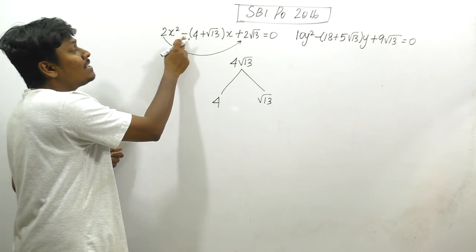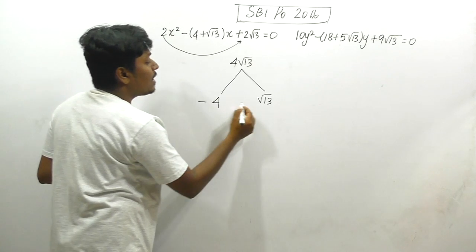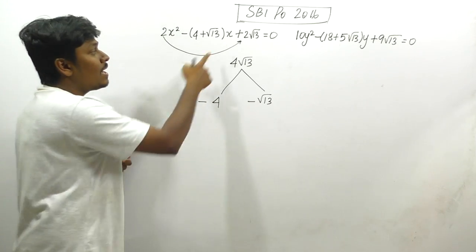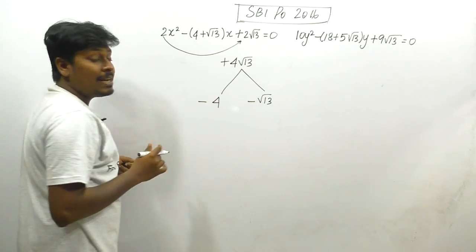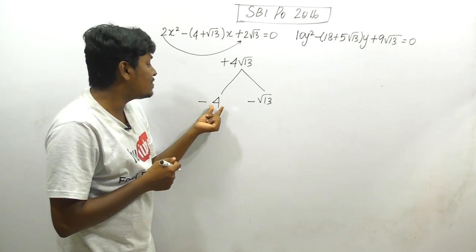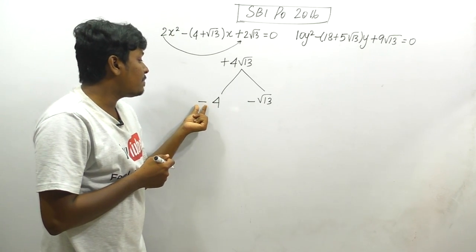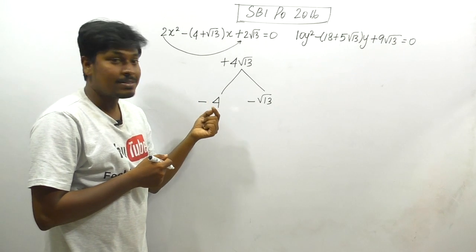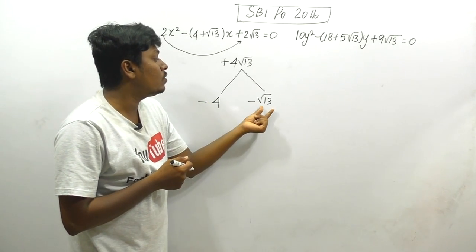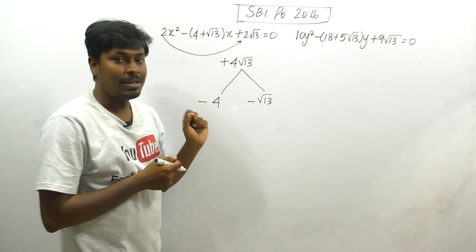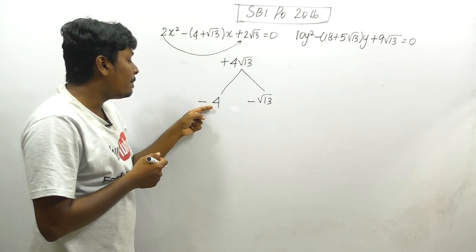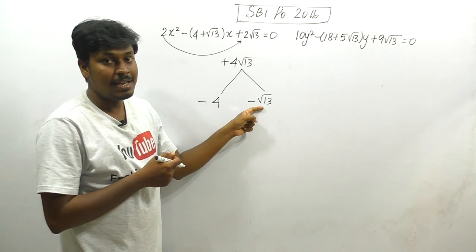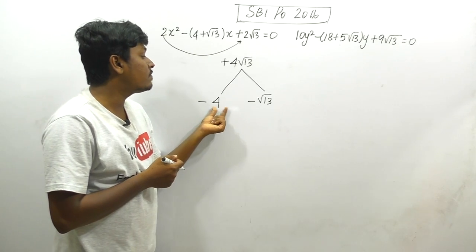See here, friends, here it is minus, so I can write minus. Friends, got it? And here it is plus. When we multiply both the numbers, minus and minus, the resultant will be plus. Multiply the number 4 into root 13, that is 4 root 13. When we add both the numbers, minus 4 minus root of 13, minus is common, so I can write 4 plus root 13.